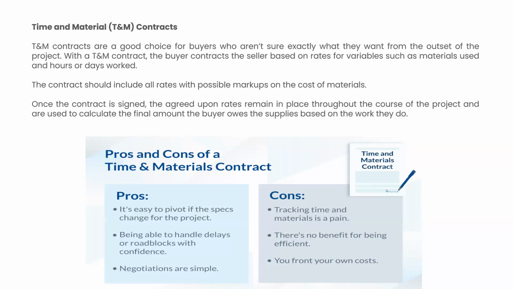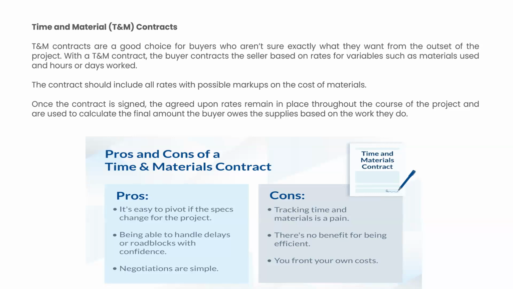So there are advantages and disadvantages as well. Advantages: negotiations are very simple, because the price being paid depends upon the hours the workers work, or the number of units the supplier is supplying. And the disadvantage is that you front your own cost. It depends upon the parties who are interested to work in the project. If they want to get involved more, they earn more. Or if they want to limit themselves, they earn less.